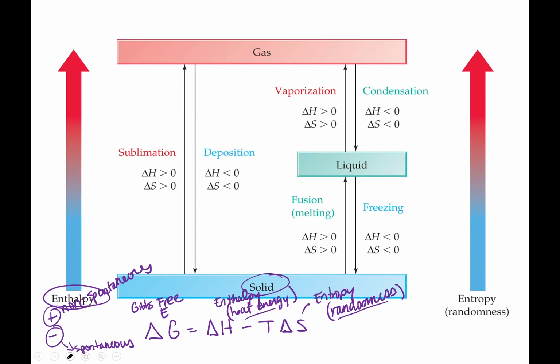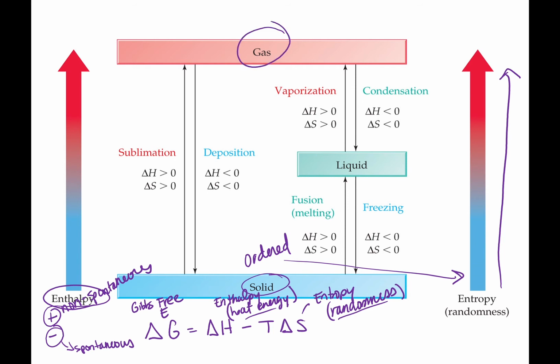Now, what would happen then? What happens to the particles in that same situation? So if we're going up, the randomness is going to increase as well. So in a solid, the particles are ordered, and entropy is low because an ordered system does not have much randomness. But going up to a gas, it's all disorder, and so it has a lot of randomness. So as we go to the top of this page, randomness increases.